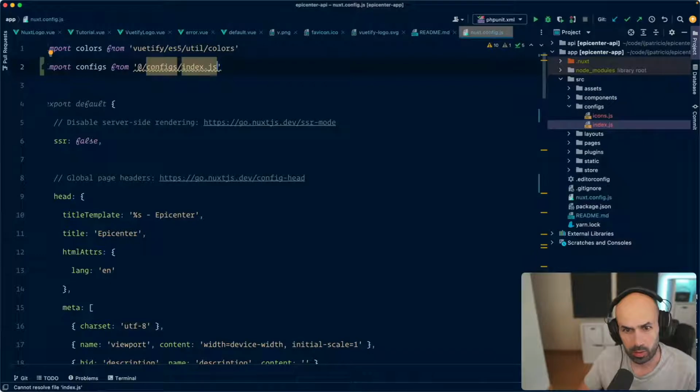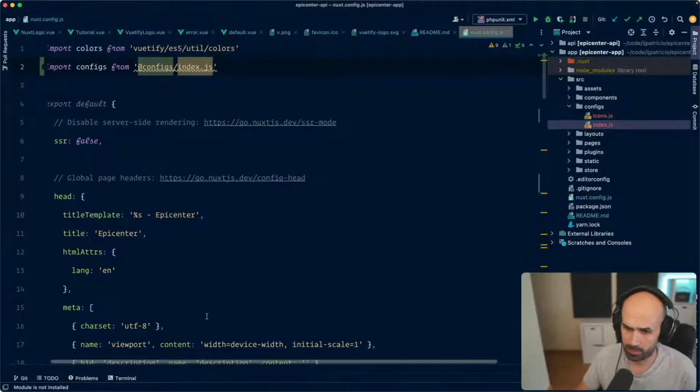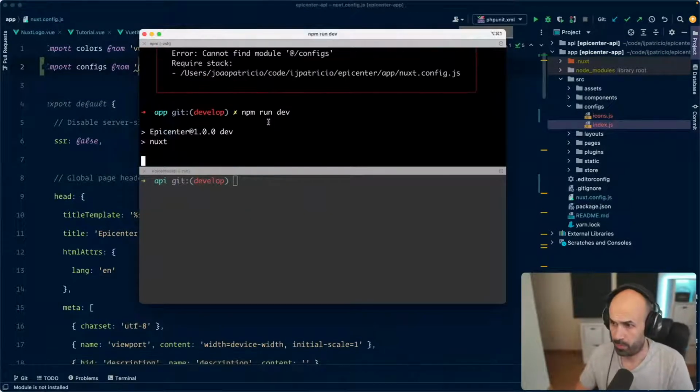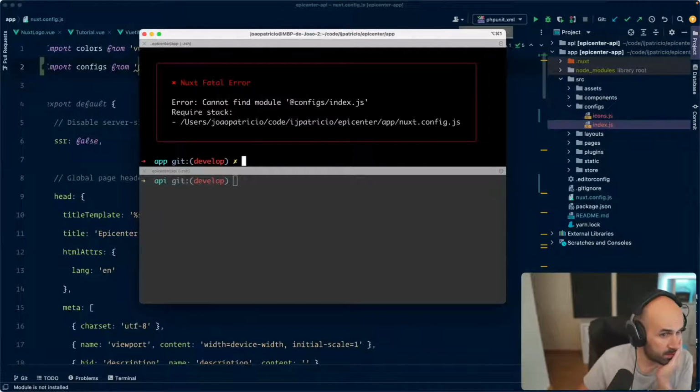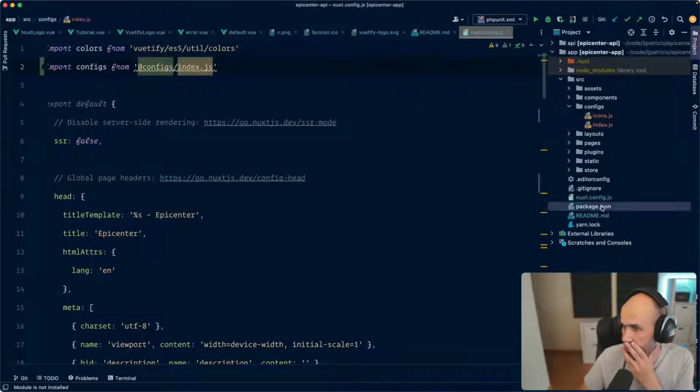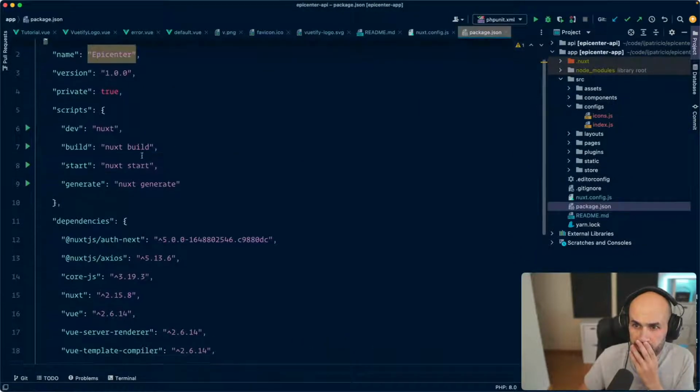You think you need to add the add alias, but wasn't this supposed to be like add configs? Somehow, no. What was this? Is it in package.json? Also, isn't there some configuration?